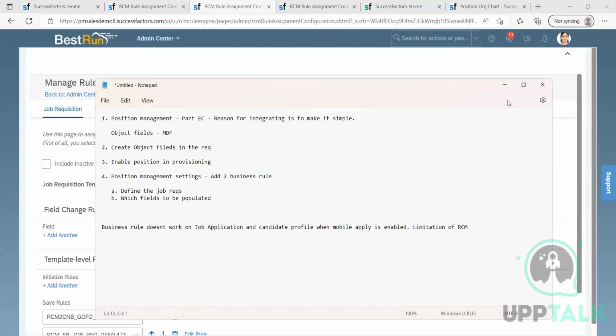Not sure, this depends on the scenario. You need to check on that, because there is no hard written rule that this rule will work or this will not work. You just have to give a try on each business rule. Business rules are not as robust in recruitment as they are in Employee Central or any other module. There is always a limitation.